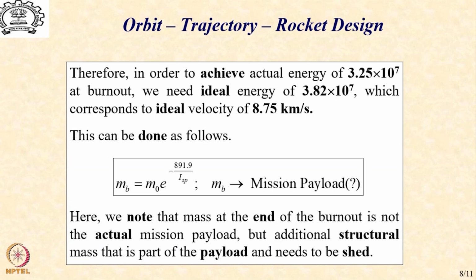But from this equation, we get a fairly good idea of what is the combined mass which you are going to get if you start with a particular lift-off mass and an ISP along with a propellant. So it tells you that if you start from some m0 tons of lift-off mass, then to achieve this velocity, you can afford to have only so much of unburnt mass at the end, which means the remaining all has to be propellant. Which means indirectly this equation is now giving you a requirement on the propellant for a specific lift-off mass and ISP. And this is now a domain in which you now have to worry about the rocket configuration, which will involve what propellant to use and how much of it to use.